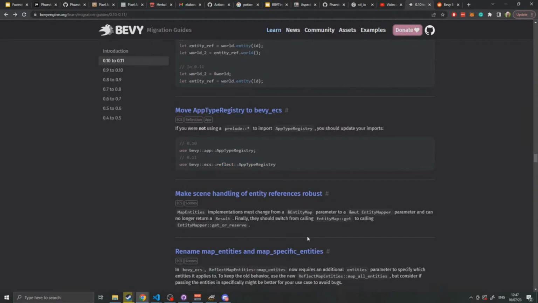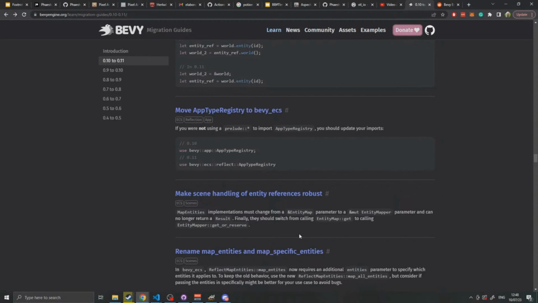Make sure handling of entities references are robust. Okay. Map entities implementations must change from an entity map parameter to a mutable reference to an entity mapper parameter, and can no longer return a result. Finally, they should switch from calling entity map get to calling get or reserve. It used to be an entity map where you'd map the entity of the scene to the entity of the real world, in a two-way mapping.